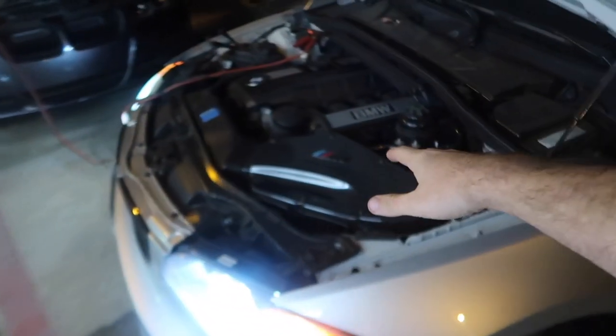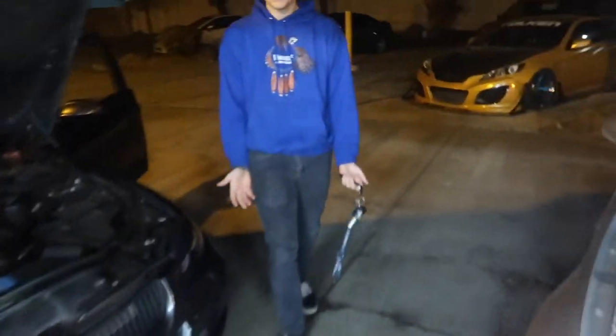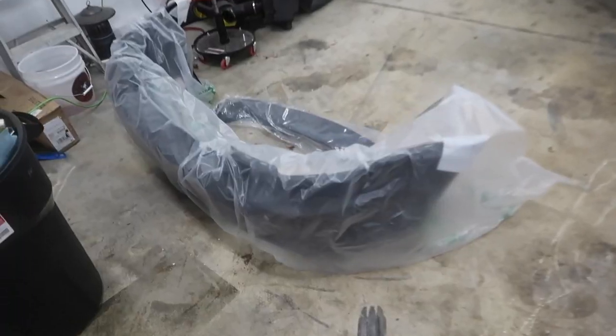We just got my car started and now Jonathan's is down. Out of nowhere it started ticking and the car started vibrating, but then it was fine. The thing is, if the car doesn't throw a check engine light or a code, you really don't know what it is. You kind of have to drive it until you figure it out — unless you know the problem. If you know it's good on oil, you just have to keep driving until you get a code. It sucks, but that's what you have to do.